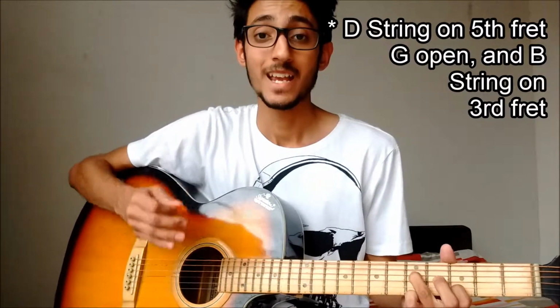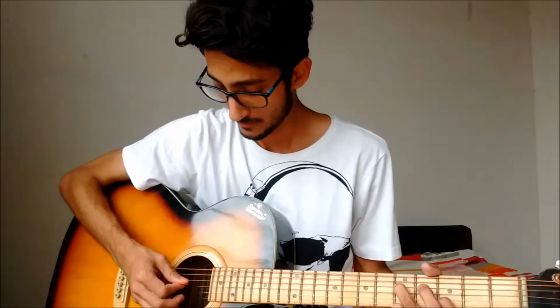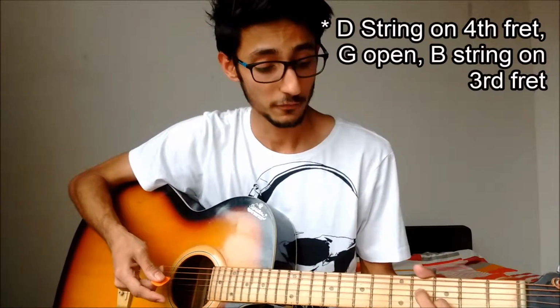So D on the 5th, open G and B on the 3rd, and your picking pattern is D, G, B, D, G, B. Exactly the same for the entire part. So D, G, B, D, G, B. That's one count. And then it will be your middle finger on the 4th fret of the D string, G and B exactly the same.